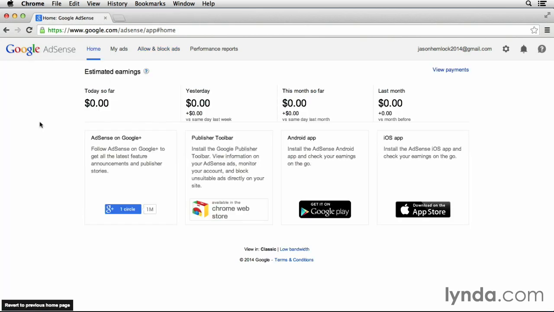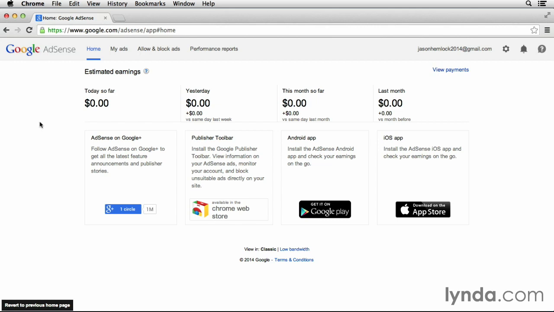In Google AdSense, we can block advertisements from a specific topic or category from being displayed on our website. Because Google AdSense automatically displays advertisements without the publisher having to approve them first, this is a good idea for website owners that want to ensure only ads appropriate for their audience are being displayed.